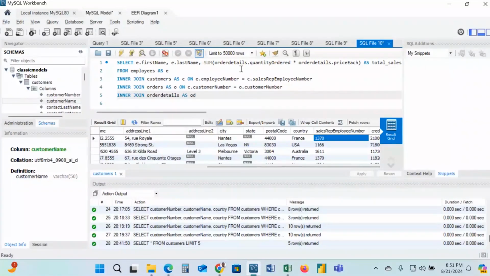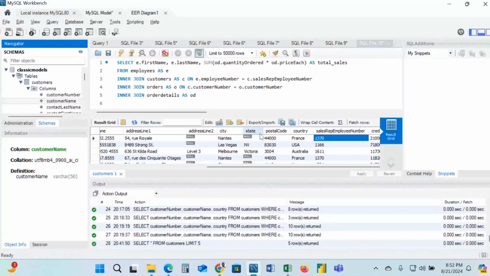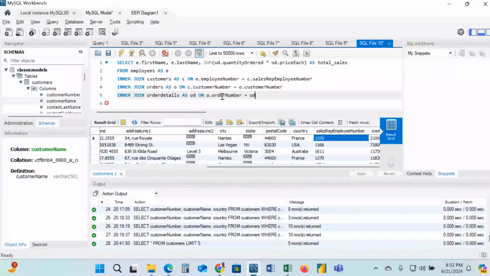So with this we can change these guys to OD and OD. And what relates both of them together? Other details to others are related on other number. So on O dot other number equals OD dot other number as well.